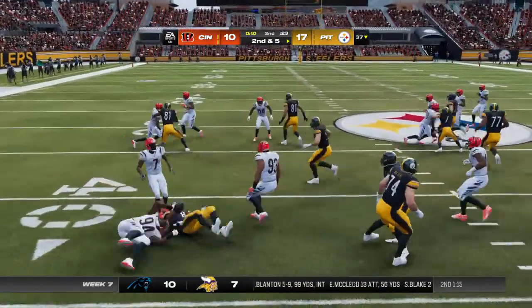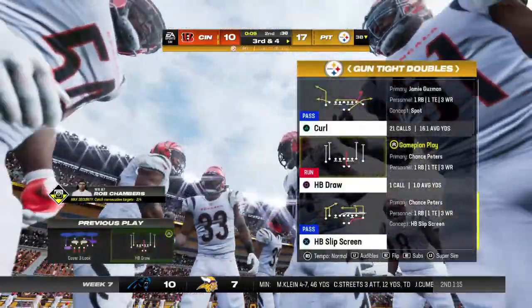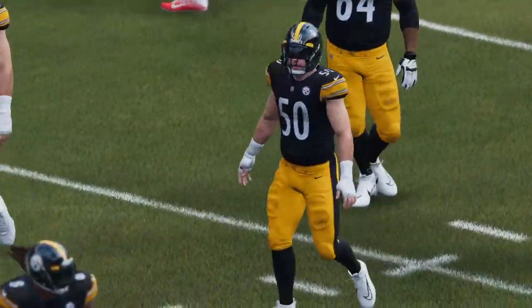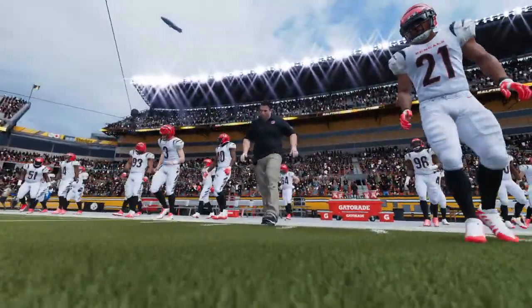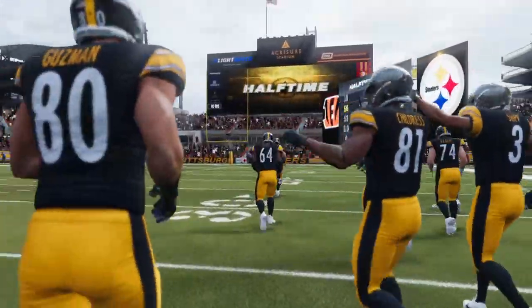On 2nd down, it's Peters, and they will only muster a yard here to the 38. Just a gain of a yard in what in all likelihood will be the final play of the first half. 3rd and 4. So we have reached halftime with a touchdown being the difference on the scoreboard. As we send you down to Orlando, we check in with Jonathan Coachman for our EA Sports Halftime Report.